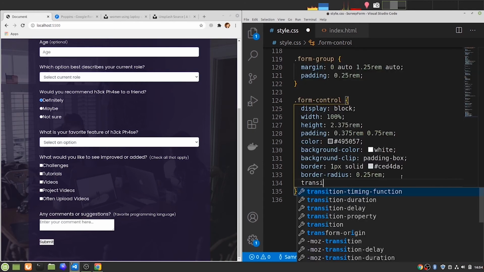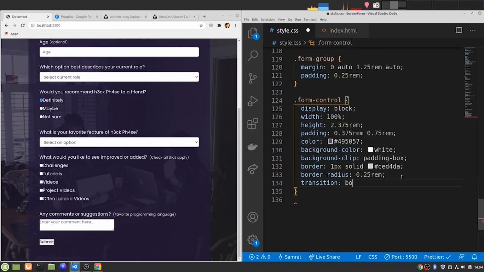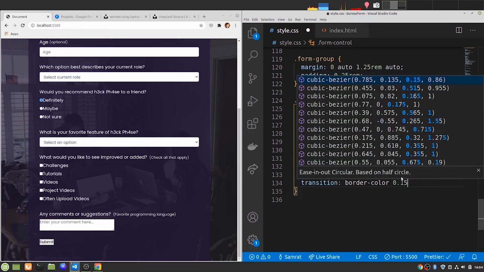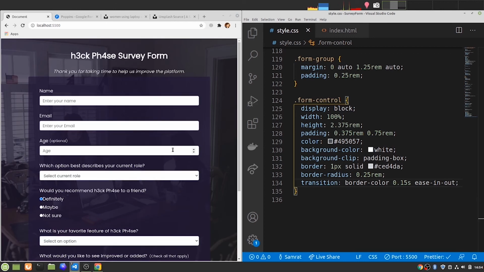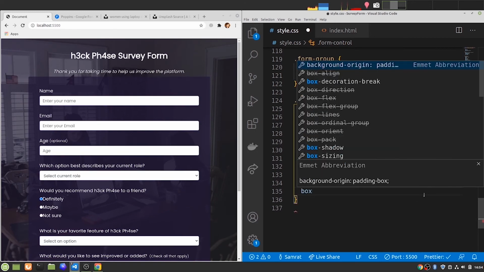Now I want this to have a transition of border color 0.15 second ease-in-out. Okay, you can see this. Now I want box shadow.